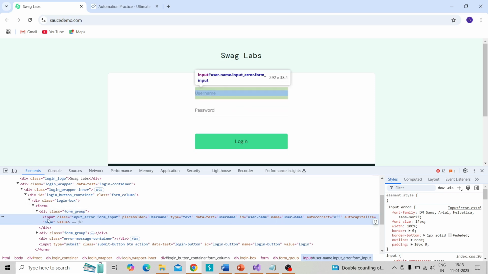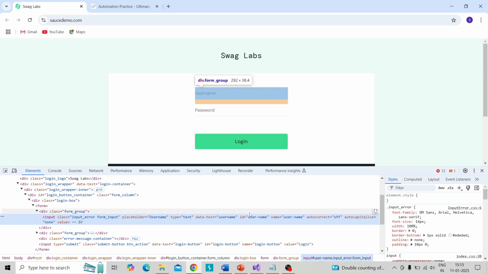Here you can see input is the tag, and the different attribute values: class with value input_error form_input, and an id attribute, and its value is user-name. So you can use this id for locating this username text box.